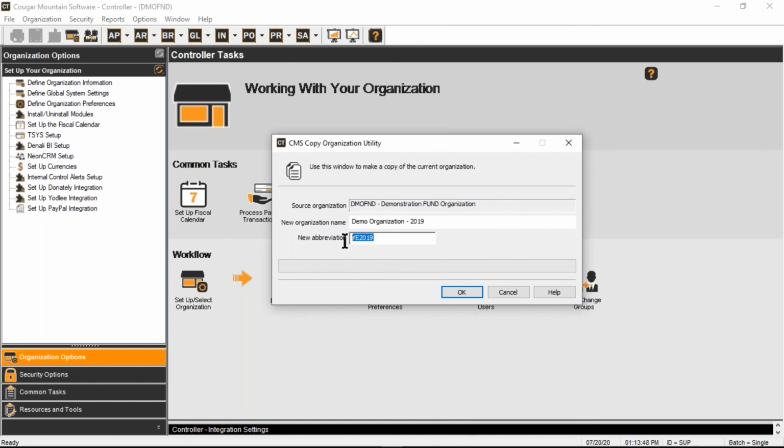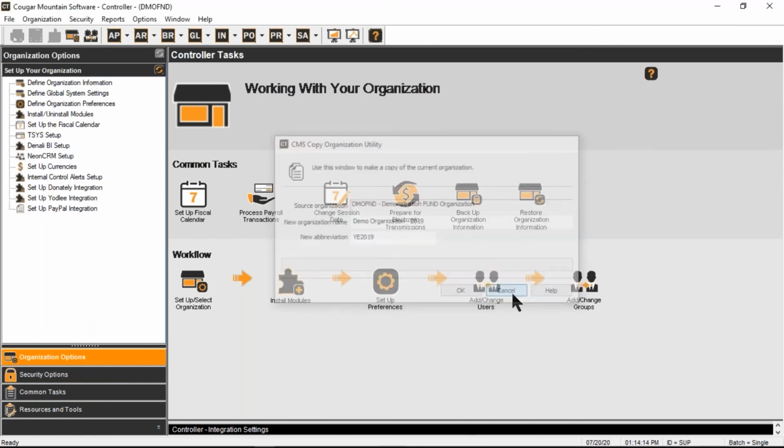This copy company will copy the entire database for every module, not just general ledger. It does the entire company database for all modules. So whatever modules you have, this one copy company will take care of it for you. So it's not necessary to do an archive company for all the other modules because this one here will do it for you.